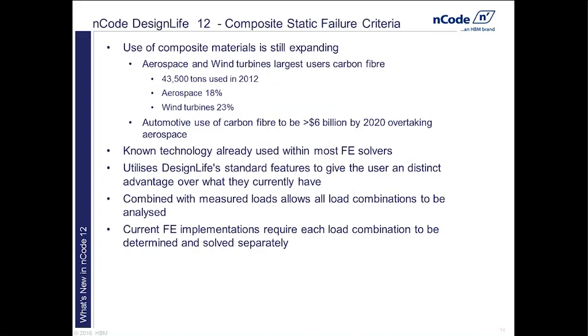One of the main reasons for doing this is the continued increase in the use of composite materials. Currently aerospace and wind turbines are the largest users of carbon fibre, but even automotive is now predicted to overtake those markets in terms of the amount of composites used. So it's a growing area, an area we're putting more emphasis on in terms of the analysis we can cover.